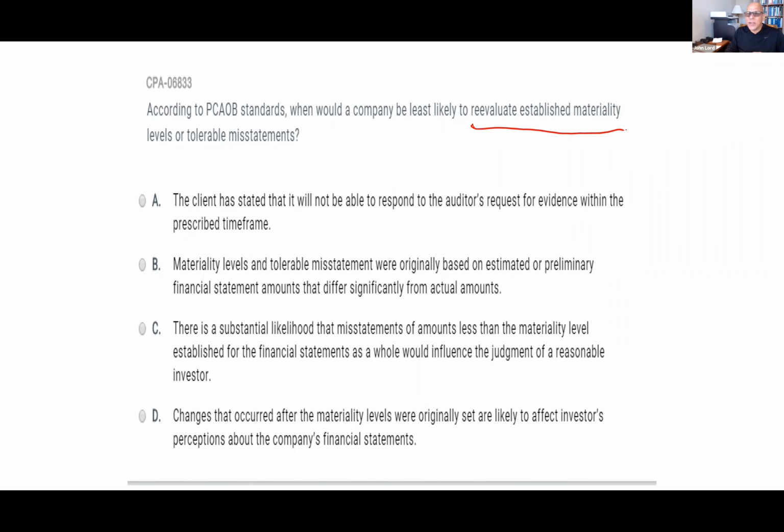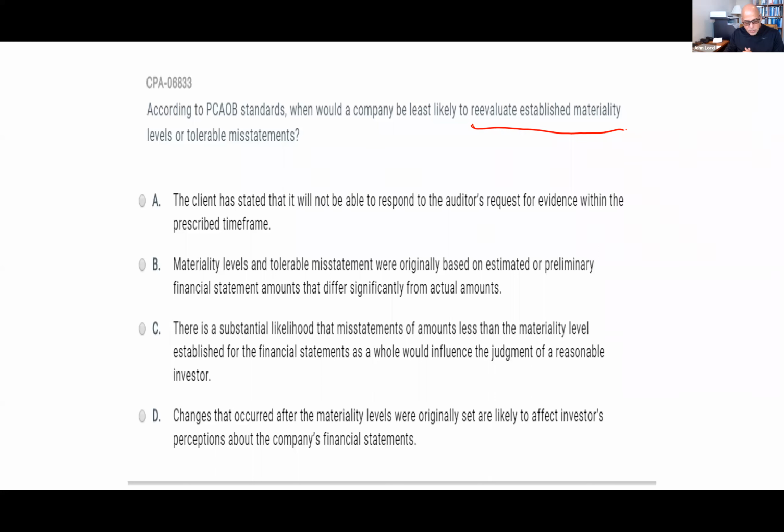I doubt that you would, in the middle of the audit, increase your materiality levels. Probably things aren't going too well and you're going to decrease those materiality levels because you're starting to get a funny feeling that there might be some misstatements, there might be some detected misstatements, and I want to squeeze that down a little bit more to give myself the appropriate assurance that the financial statements are not materially misstated. So let's take a look.